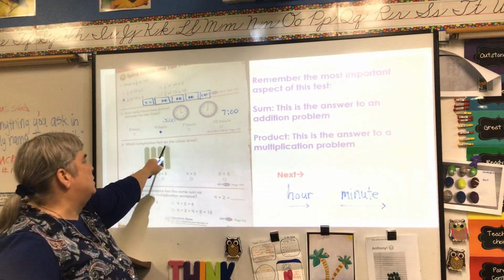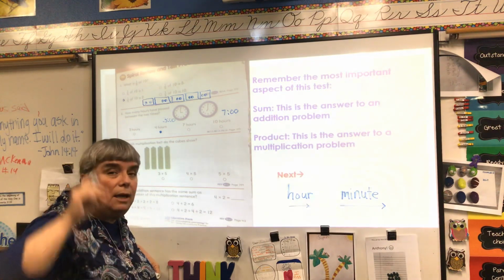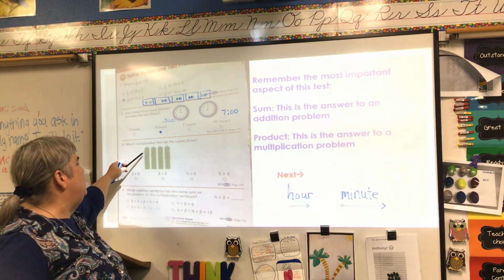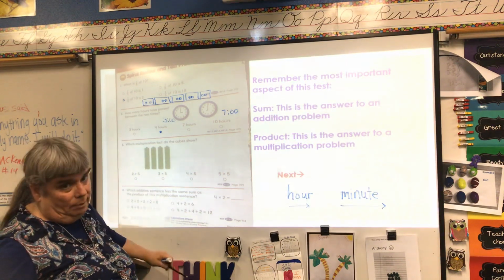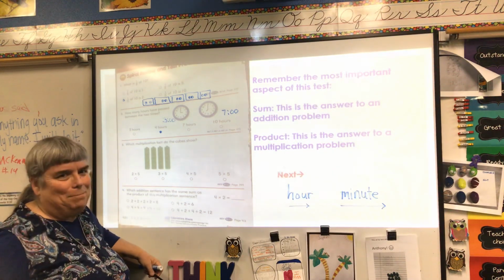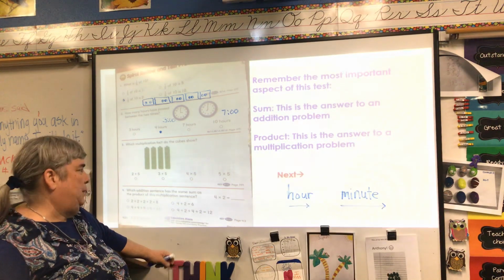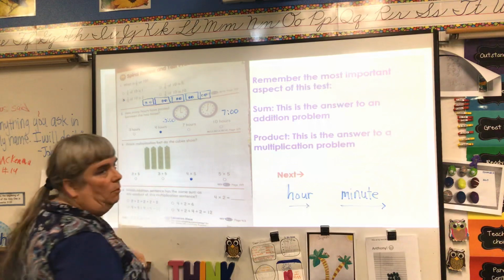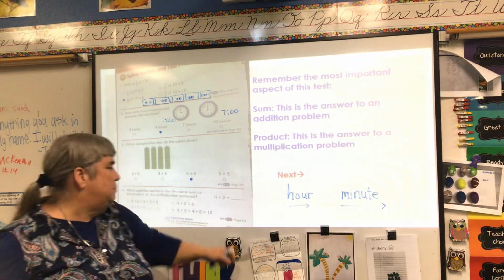Which multiplication fact do the cubes show? Now, be careful on this because sometimes the towers are worth 10, and these are only 5. We can count it: 1, 2, 3, 4, 5. So we have 5 in each column, and we have 4 of these cube pieces. And so we have 4 sets of 5, I believe, which would be this one. Or another way of saying that, the product would be 20. So we could say we have 20 cubes.